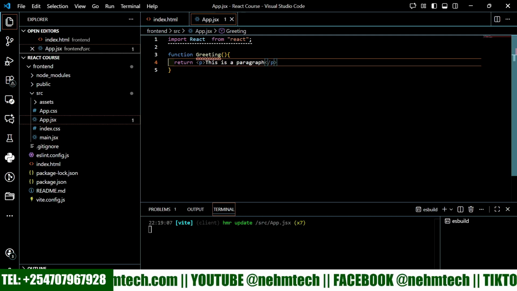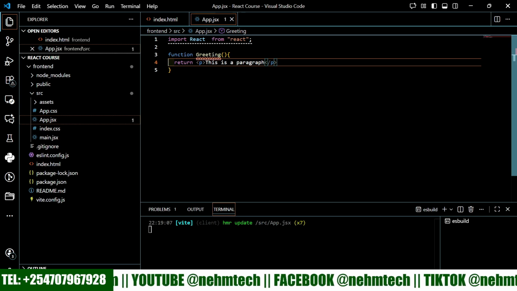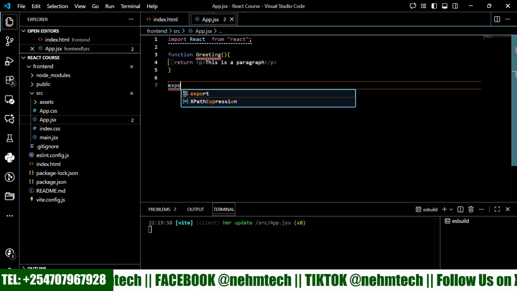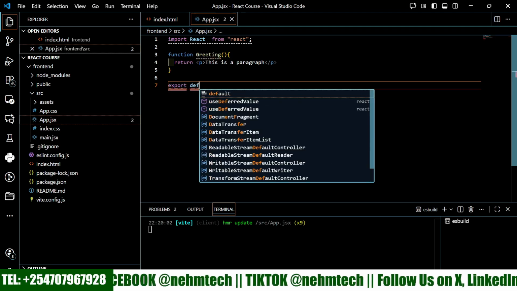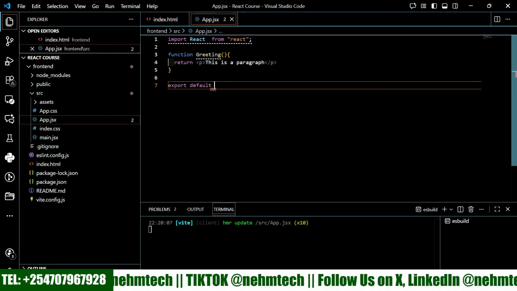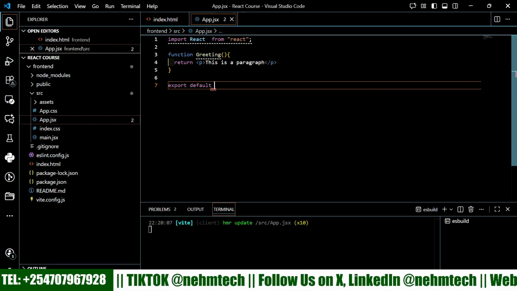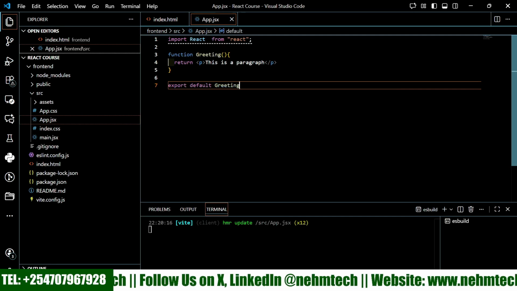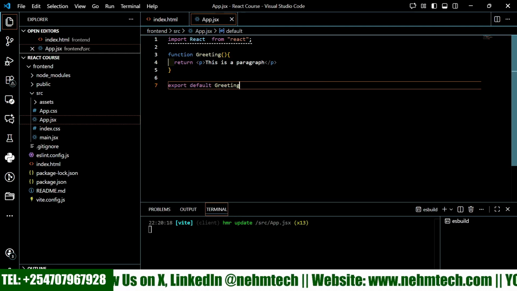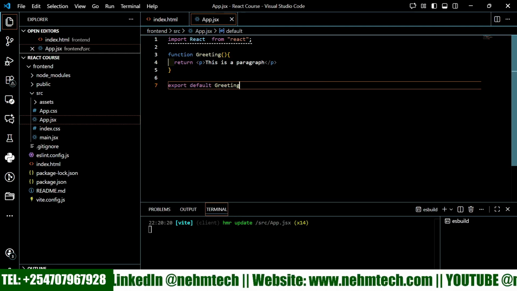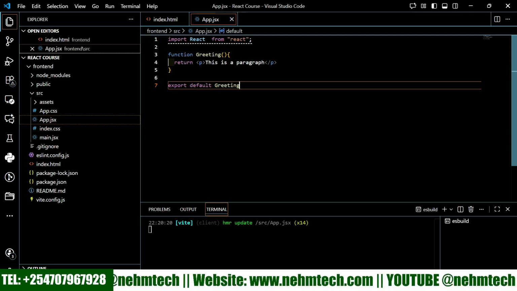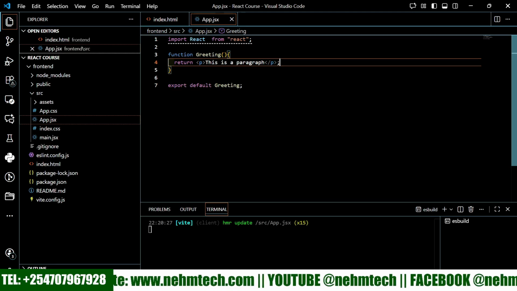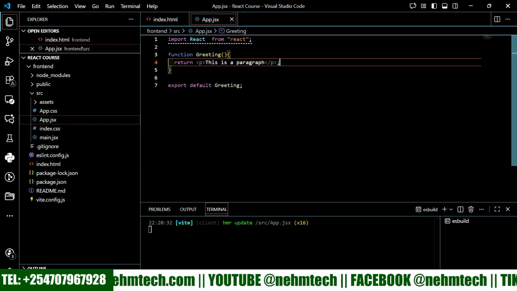Once you have created a component this way, for you to use it, you'll need to export. How do you export? You're going to use the command export default, and then the function name. In this case, it is greeting. When you are exporting, you don't need to write these parentheses. It's already going to know the name, and that this is a JSX file. Then you can terminate statements with a semicolon. By the way, it's a good approach at the end of every JavaScript statement to end with a semicolon like that.